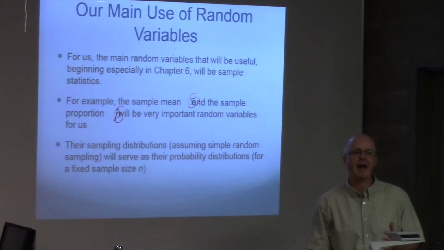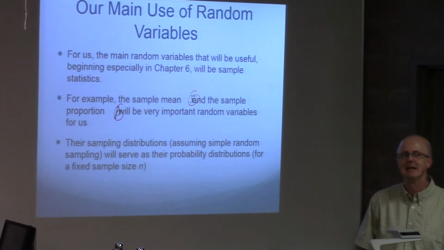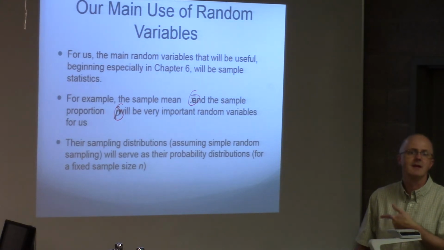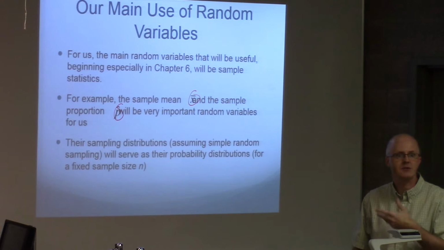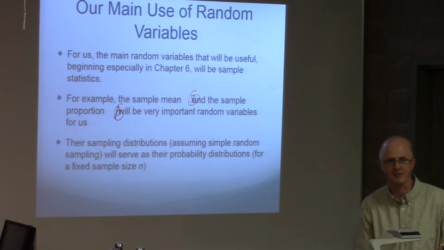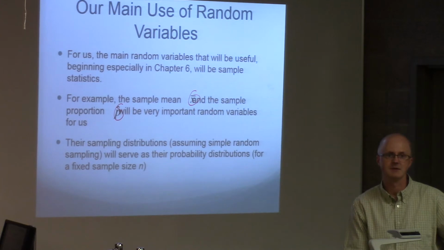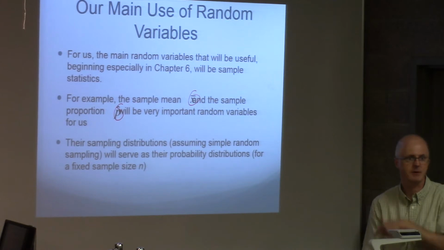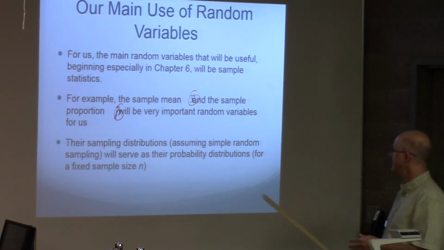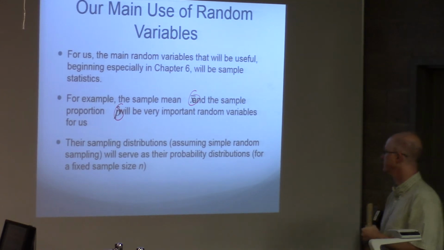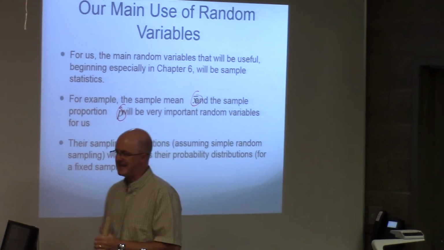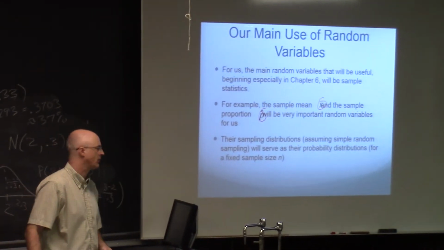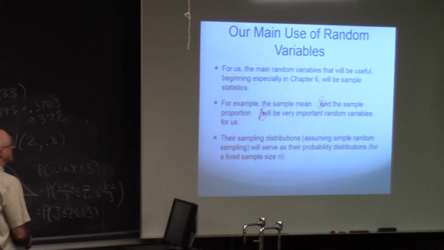That's going to be our most important application for statistics starting in chapter 6, is we are going to be looking at sampling distributions a lot of these variables. These variables are random variables because you don't know what the value is going to be before you take the sample, and in fact, different samples produce different values. Okay, different x bars for different samples, different p hats for different samples, just like we were simulating on the spreadsheet. The sampling distributions will serve as their probability distributions. First, fixed sample size n. Okay, you have to imagine that n is fixed when you talk about a sampling distribution for one of these statistics. Okay, that's going to be our main use.